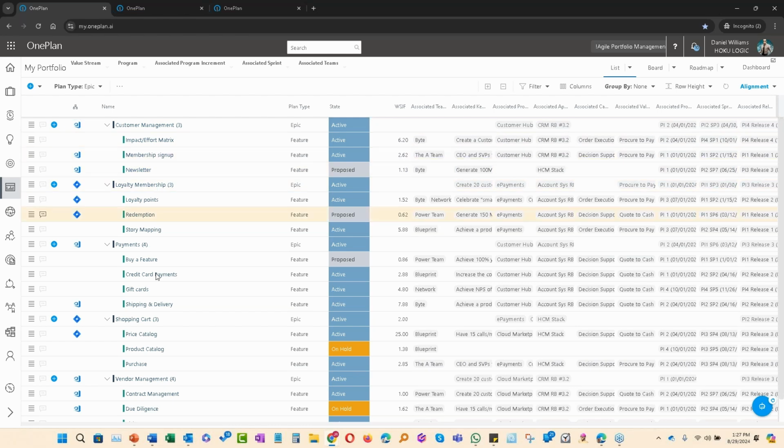So when we just created one, or we would have created one for business intelligence, in this particular configuration, the planning hierarchy that I mentioned, I just want to show it because it's important. We have the flexibility to structure this any way you want. In this case, we're taking kind of a safe approach, and we have a value stream, we have a program. It's kind of a hybrid because we have program, we have projects, we have epics. Now, we do recognize that projects and epics are not the same. However, for simplicity's sake, we're lining them up similarly. But as you see, I'm only showing epics.